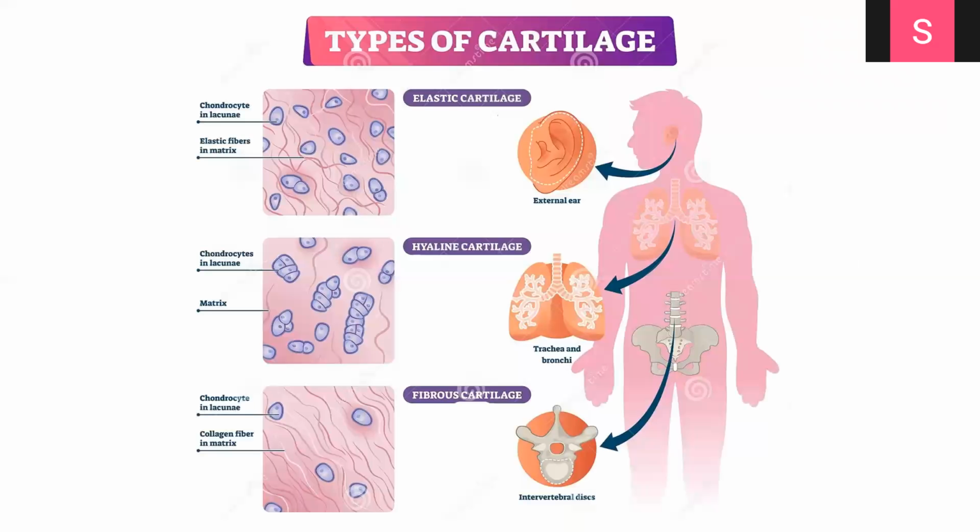There are three types of cartilage: hyaline, elastic, and fibrocartilage. So fibrous cartilage, we call them. Hyaline cartilage is most common. Its matrix contains a moderate amount of collagen fibers. Elastic cartilage matrix contains collagen fibers, along with a large number of elastic fibers, and the fibrocartilage matrix contains a limited number of cells and ground substance and a substantial amount of collagen fibers.